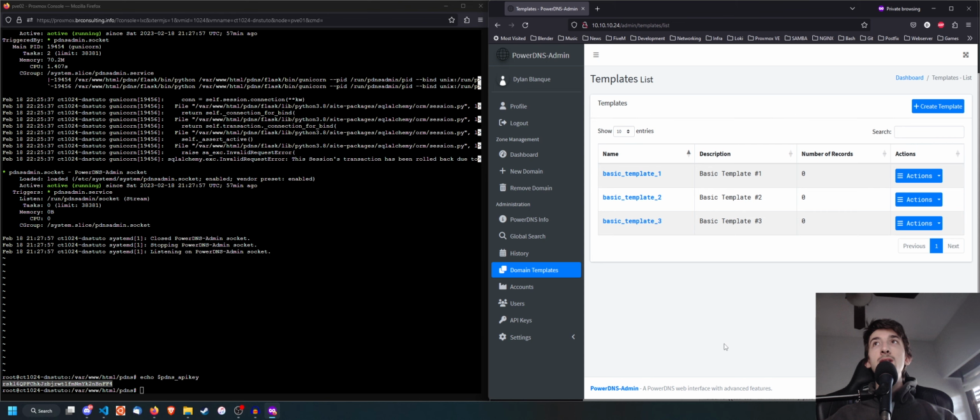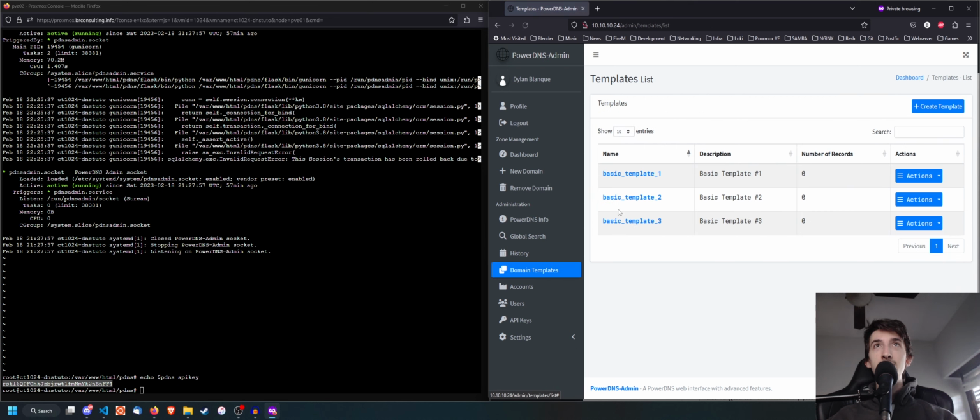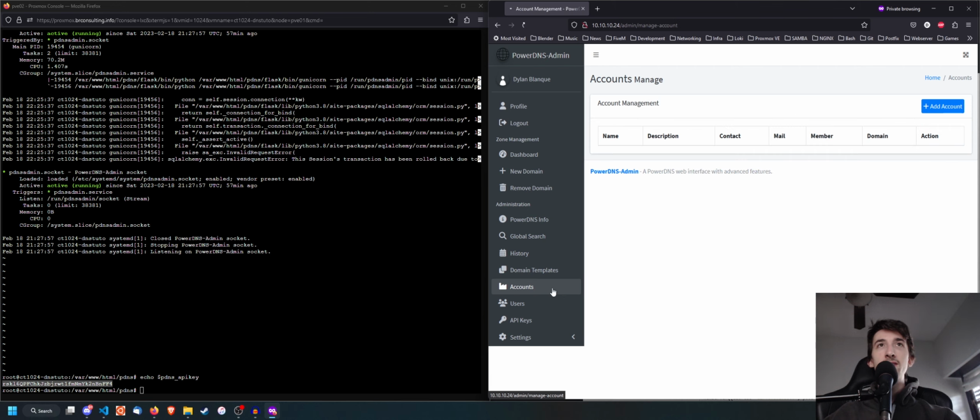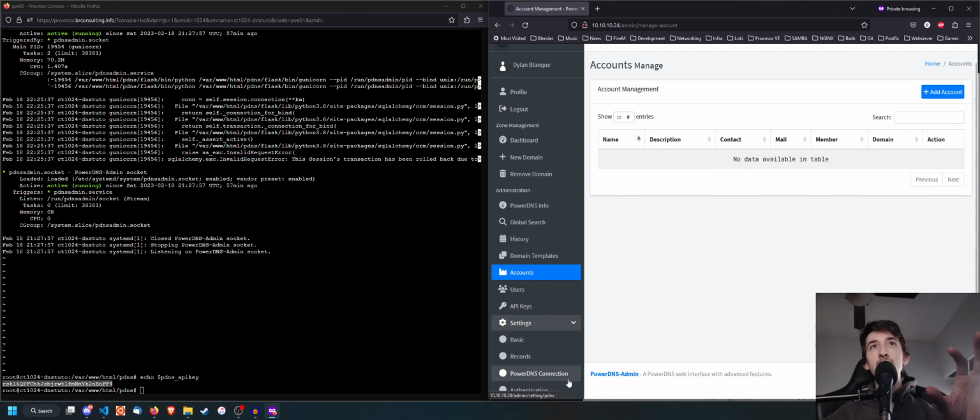You can create domain templates. So here, as you can see, these templates are empty. Ironically, it comes with empty templates, but ignoring that, you can go ahead and create templates for your domain zones and really easily create new zones super quickly based on a structure that you have, or if you want to have email SPF records in all your zones or predefined stuff. It's really, really cool.